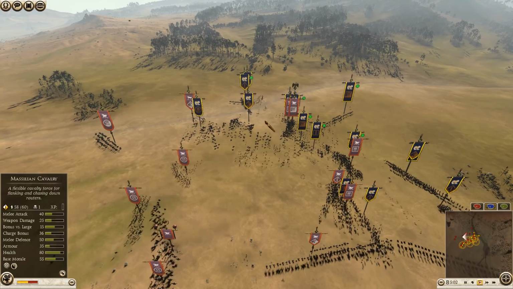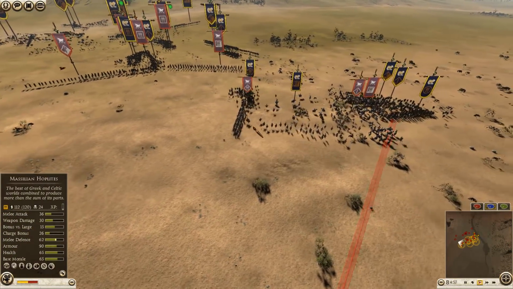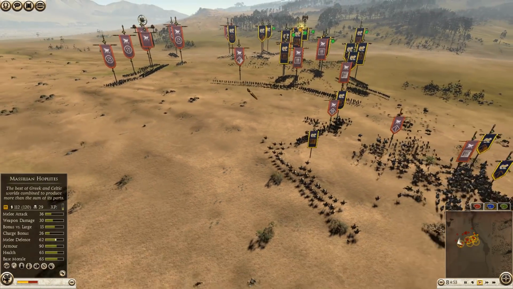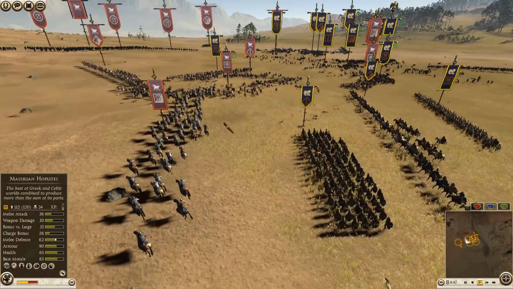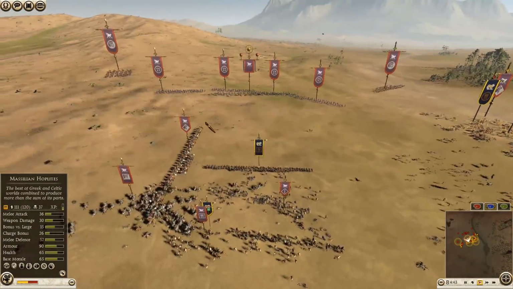He needs to kill off the Massilian cav though, and there's so much cav brought by Hunnic that it is going to be a tough task. The Eastern Cataphracts here already bogged down, and the Hippias Lance is smartly pulling away. Now these Eastern Cataphracts should have been charging in a long time ago, charging into Axe Warriors and Massilian cav and killing off easy units like that.